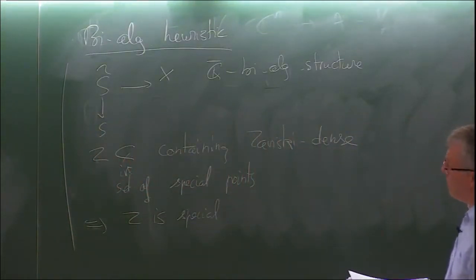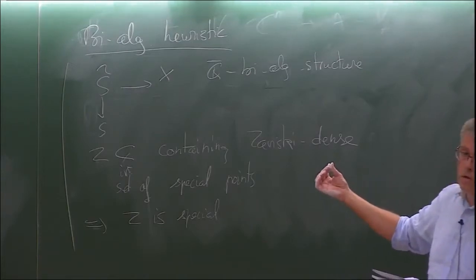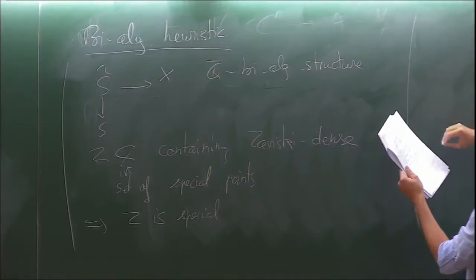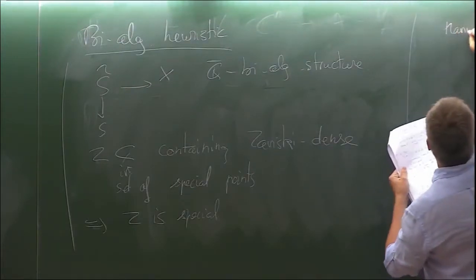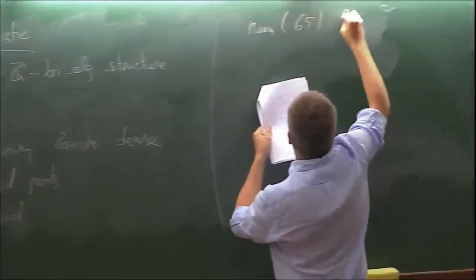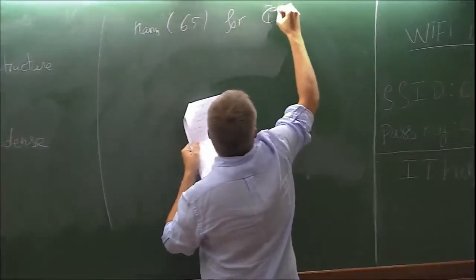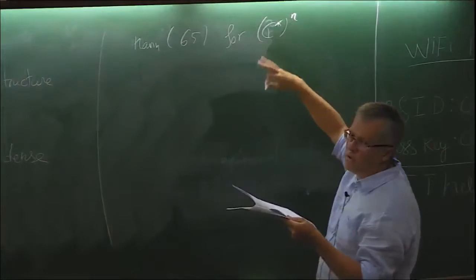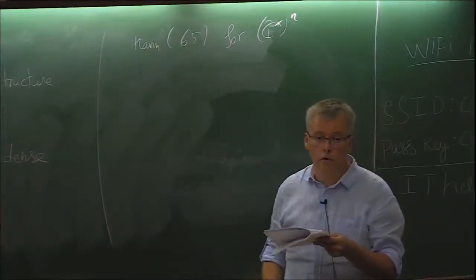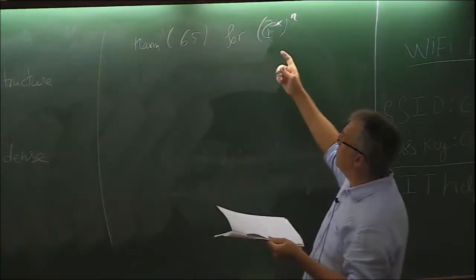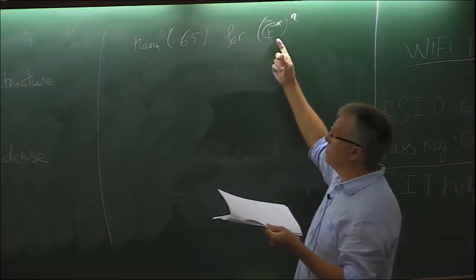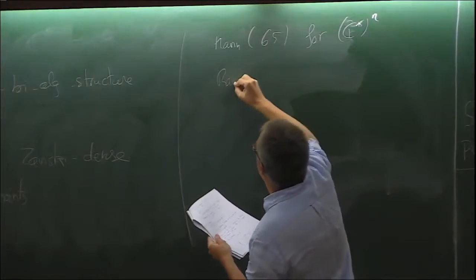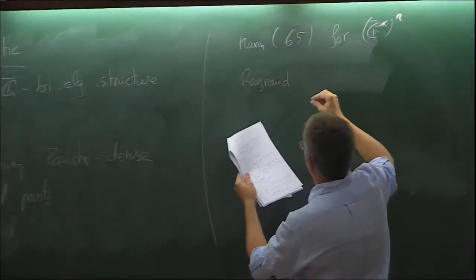So if you apply this heuristic in the examples that I gave, these are theorems in all the cases that I gave. So this is Manin-Mumford in 65 for S being C star to the n. Right, so if you have an irreducible subvariety of C star to the n containing a Zariski-dense set of torsion points, then it is a translate of a torus by a torsion point. Okay, so this is Raynaud for the case of abelian varieties, for the Manin-Mumford conjecture.